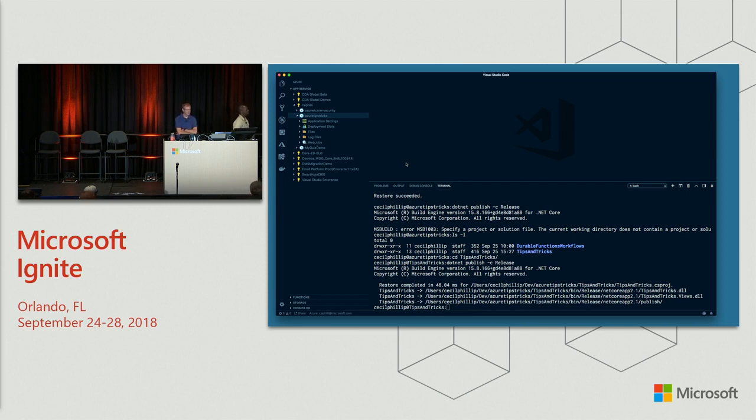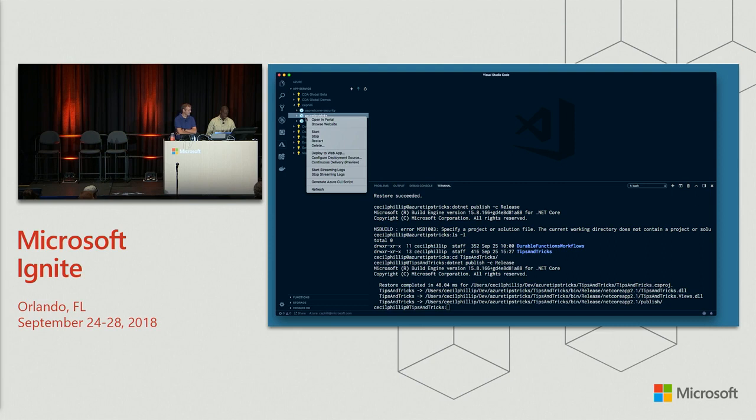So we also have this feature called deployment slots, which a lot of folks don't really seem to know about. With deployment slots, I could have different versions of my application, but still inside of the same web app. Now, again, I could create this inside of the Azure Portal, but I could also do it right here inside of Visual Studio Code as well. So I'm just going to right-click here.